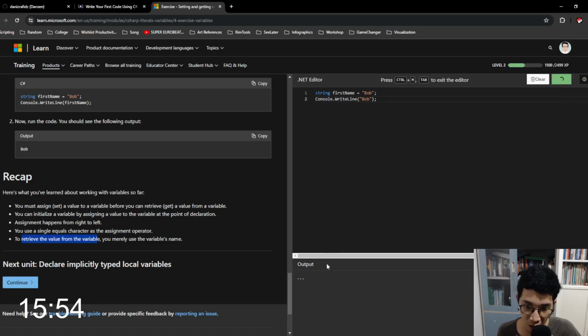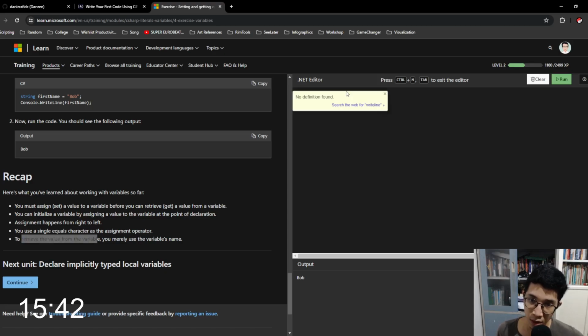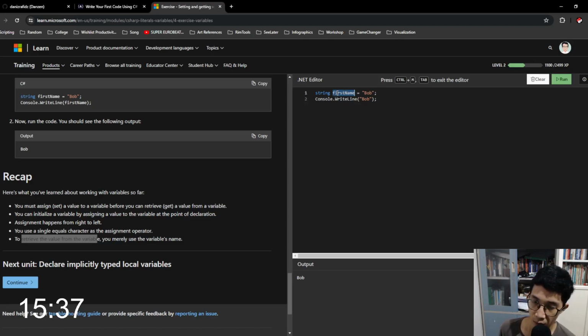I know the output will be the same, but this variable will be useless because you don't use it. You just skip this one and go immediately to this. So what is the purpose of this if you just go immediately to Bob?